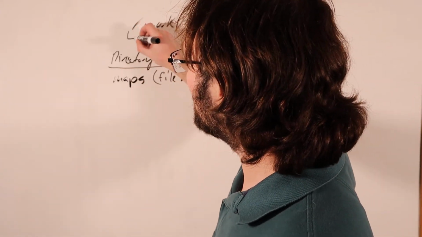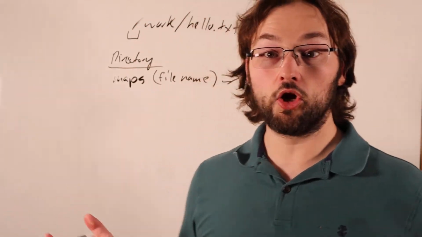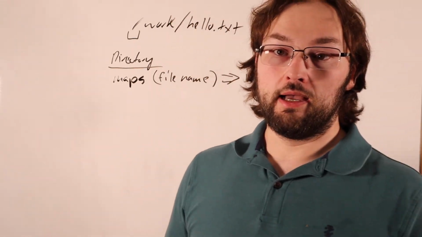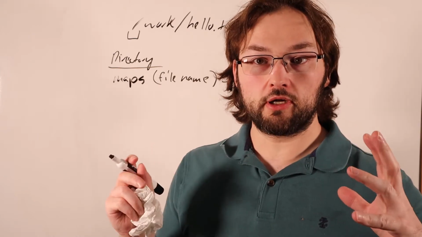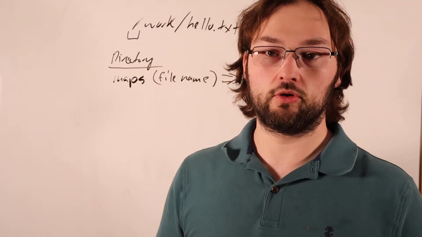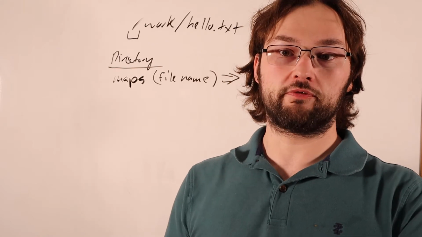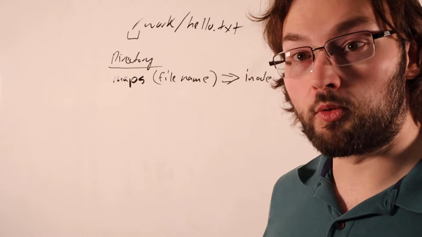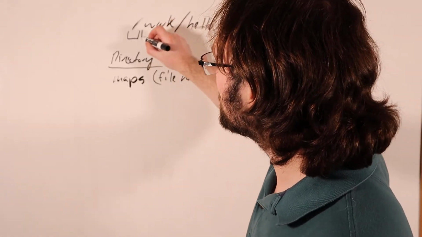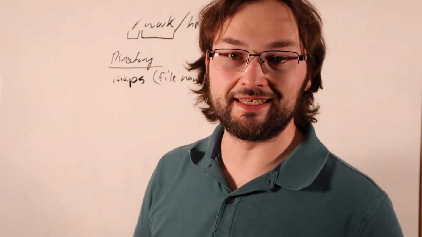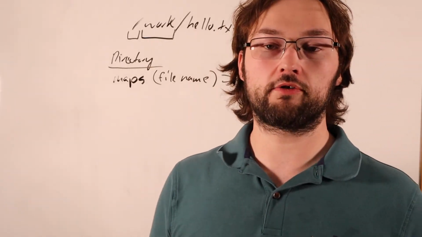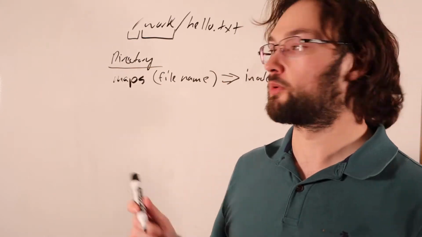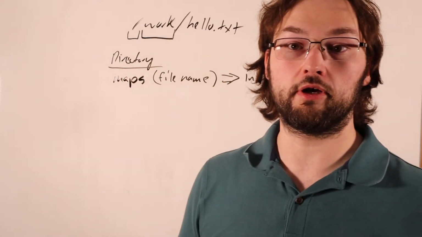So we're going to start off by figuring out what the first portion of our path is. This slash here is talking about the root directory. We don't have to do any lookups to find the root directory. We know that's inode number 0. So in order to do our first lookup, we need to go get inode number 0, which is the root directory. We have to find its data blocks, interpret the data in the data blocks as this map, and then do a lookup there. The lookup that we're going to do is the first portion of this path, which is the name work. Inside the root directory, we have another object named work. So in the map that is the root directory, we're going to look up the name work, and that's going to give us another inode number.